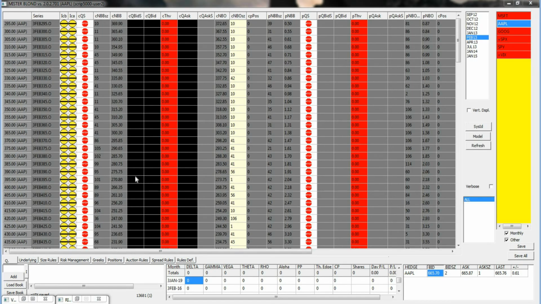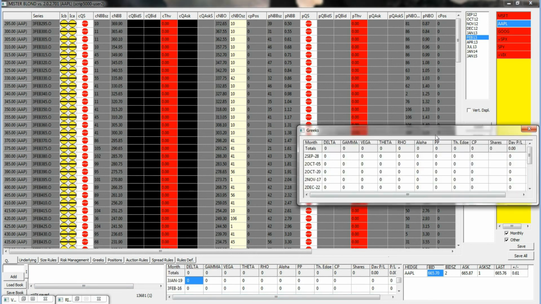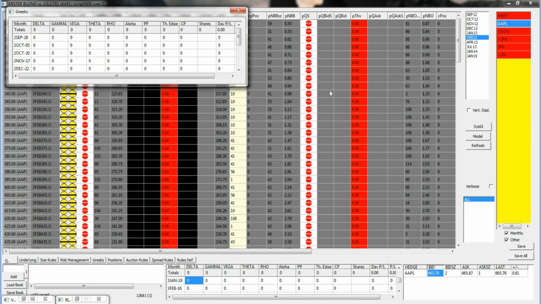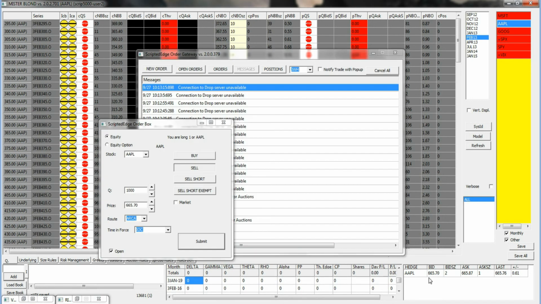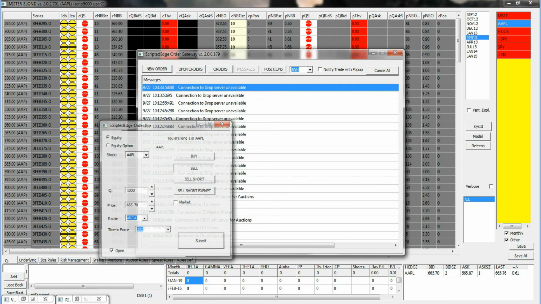Okay, now if you look beneath the grid, let's say on the bottom left, next to where I showed you how to add an underlying security, we have a general message box which will show messages such as open or filled positions. We have a risk management box which you can single click or double click here and manage its location independently. And to the right you have the underlying securities bid and ask price. You can single click here to open another box to hedge a security if you need to. Go ahead and close that.